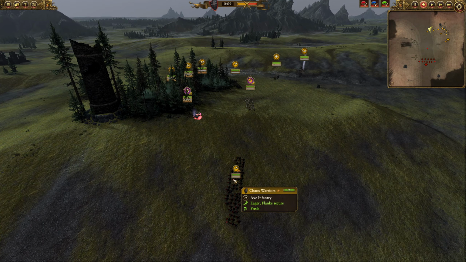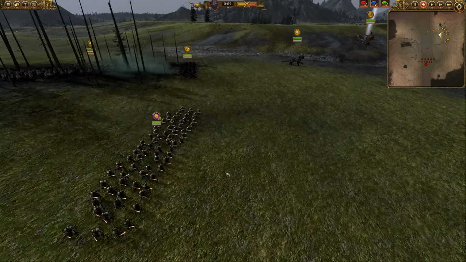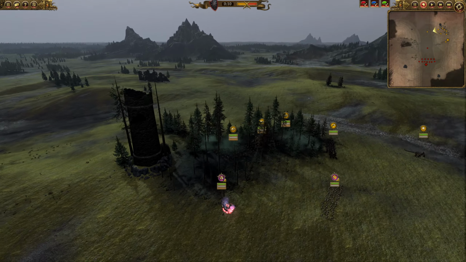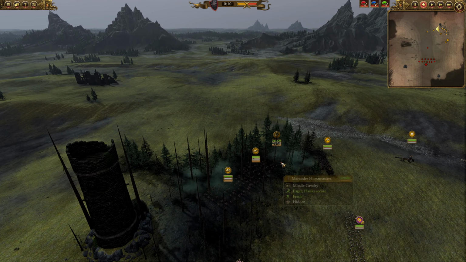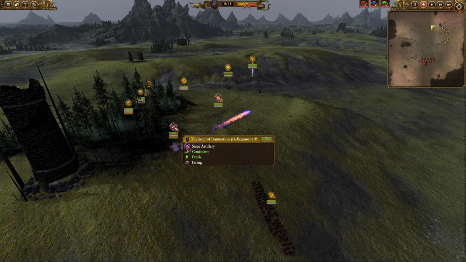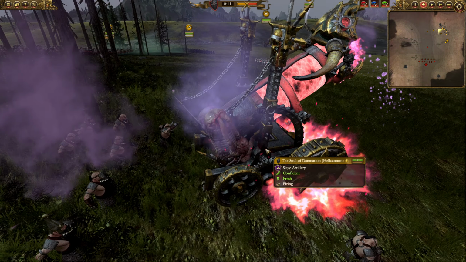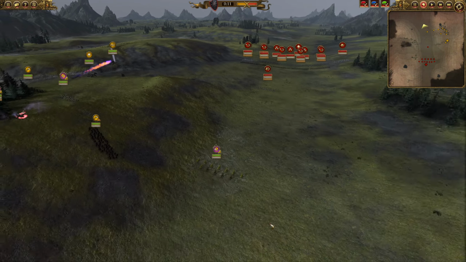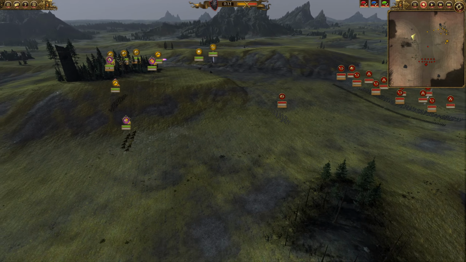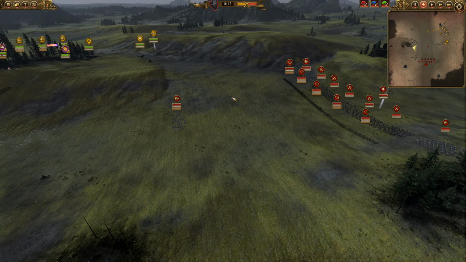We do have 2 Chaos Warriors, the Arawar one as well, Mirror Guard. We have 3 Marauder Horse Masters in the forest here, interesting. And the Arawar Hell Cannon, the Soul of Damnation. That's a very, very small Chaos Army. Wow, that's insanely small. Now what do we have for the house?